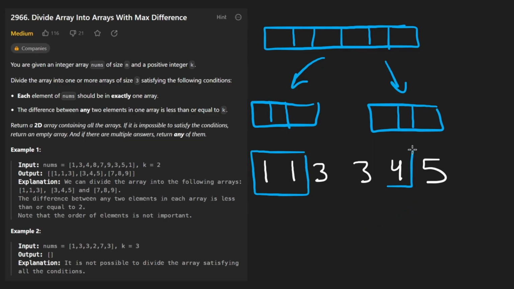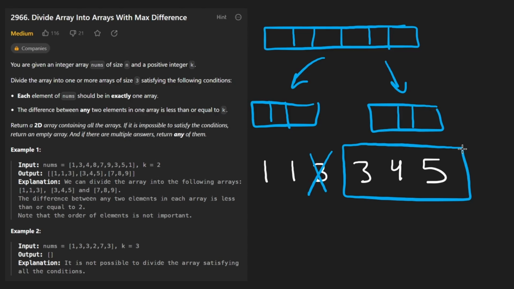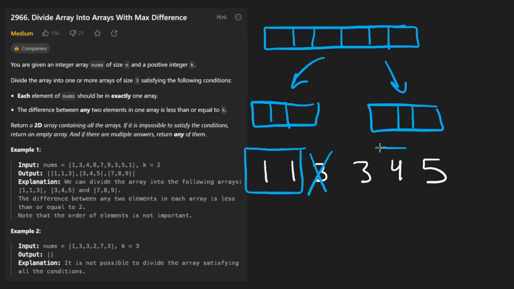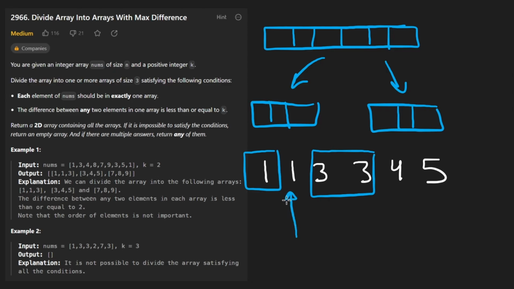I actually take 4 instead. Because maybe it's possible by not choosing an element here, we can somehow make the rest of the array valid as well. But that's very much not the case. As you can see, if I take this and then I take this and put it in one subarray, and actually to improve the example, let's say I put this in a subarray and then I took these and actually skip an element. I don't go in sorted order. Then the other subarray would look like this, and this doesn't work.